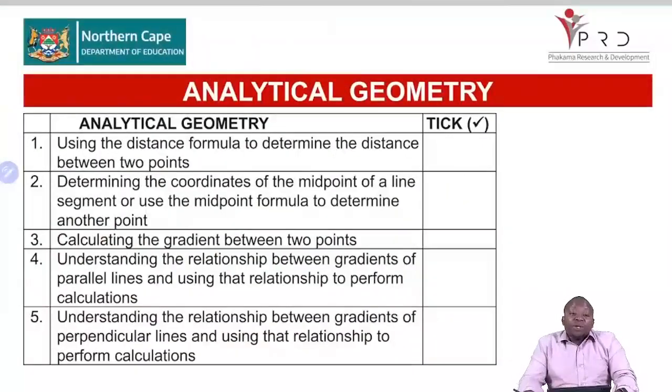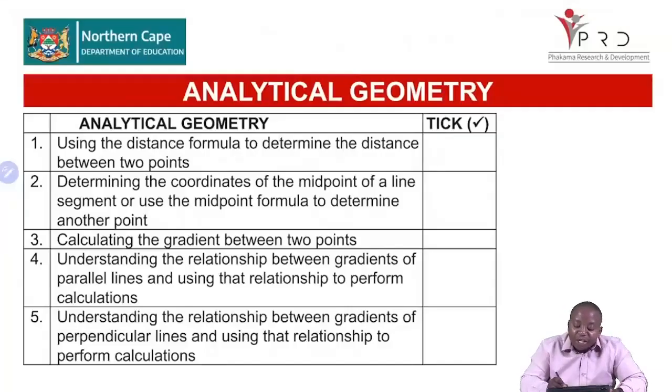Right. Now, graders, we are now moving on to our topic of analytical geometry. So this is the subtopic. Let us now go through its checklist. Now let us check the concepts that we need for this topic. Number 1, we must be able to use the distance formula to determine the distance between 2 points. So remember, be able to locate that distance formula from our information sheet.